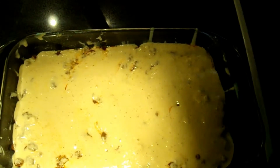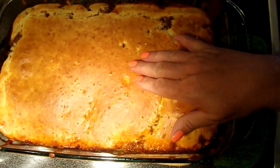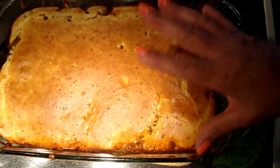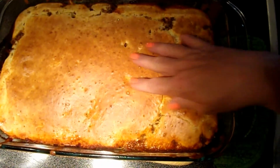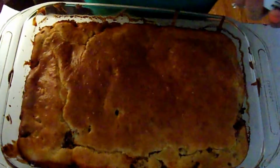Now bake for 20 minutes. That's what it looks like after you pull it out of the oven. Now you want it to cool. You don't want to add anything to the top till it's cooled. Let this cool for about 45 minutes.